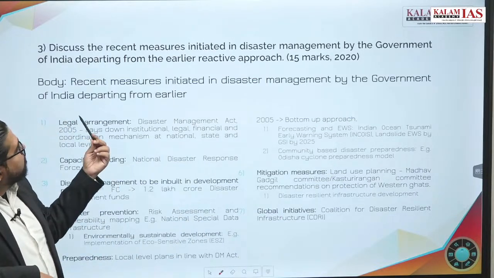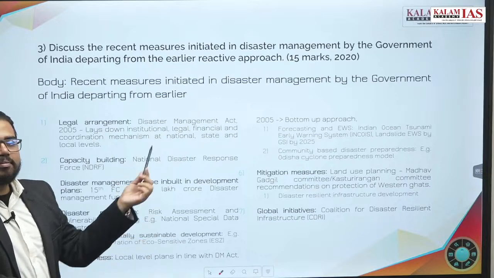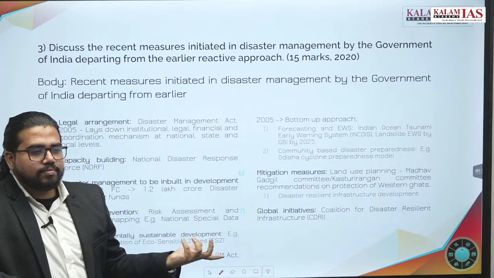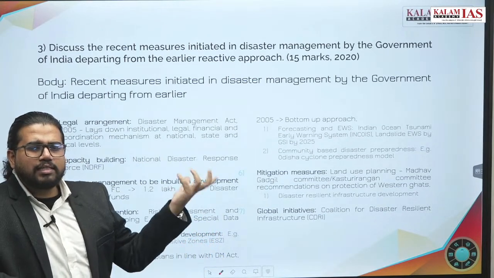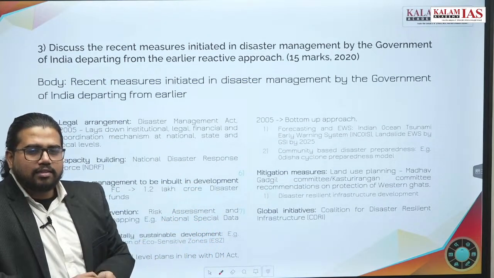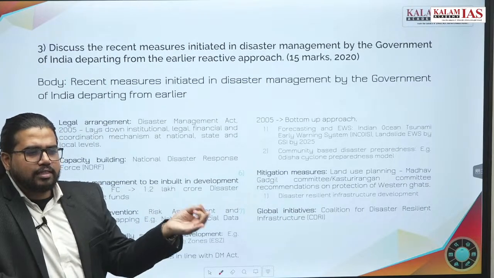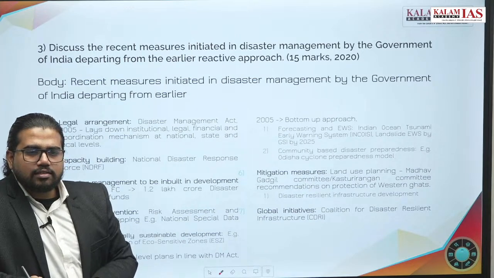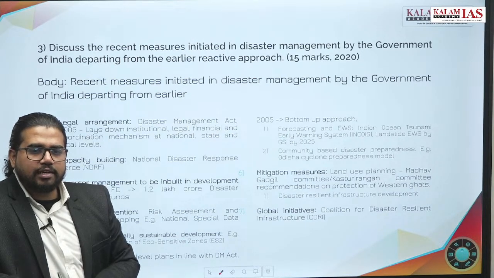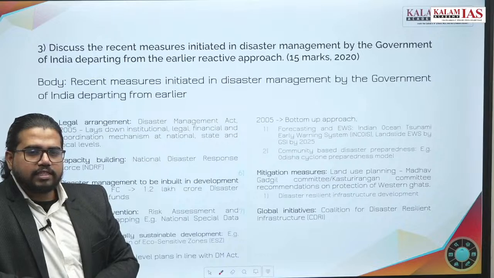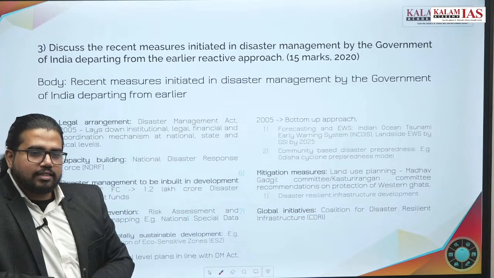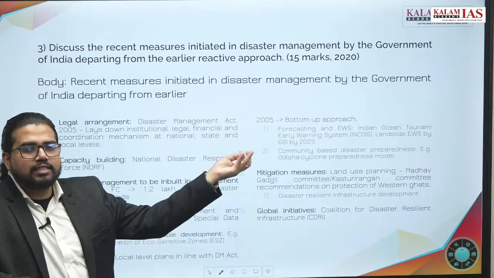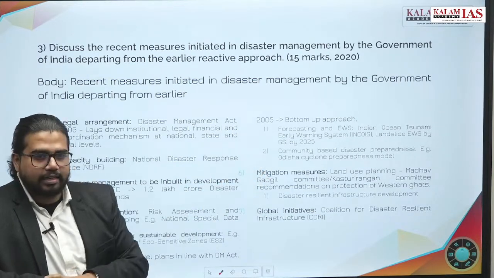So this is recent initiatives. Recent means this is kept holistically. How will you generate points for this? Think from these aspects: legal aspects, institutional aspects. We have done this for some other part also. Legal, institutional, which part is it? IR, security maybe. Security, terrorism response, legal aspects, institutional aspects. After that, think of other stakeholders, how they are creating an impact.